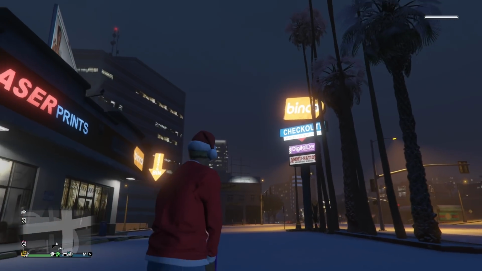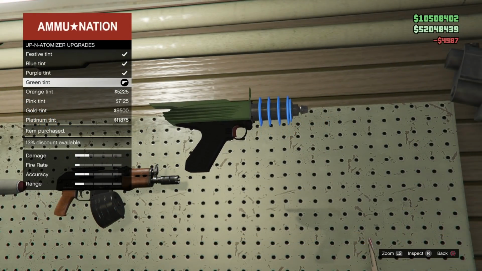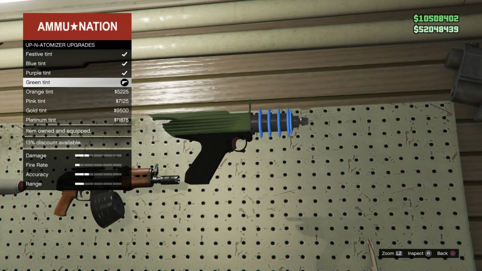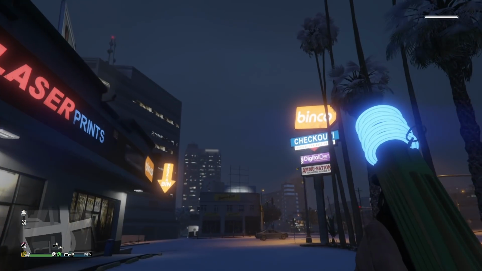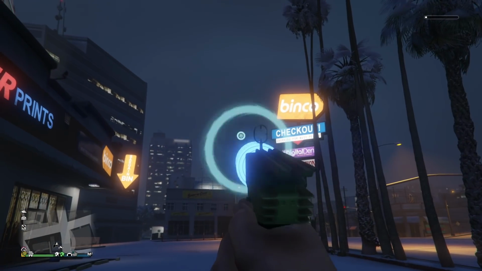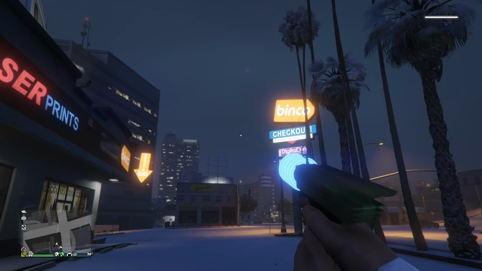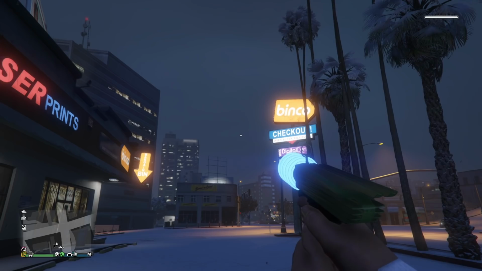Following that, we have the green tint. The green tint, in my opinion, has one of the best ring upgrades. It's got this super bright blue one, which looks really good. So that's green right there. Green is also the same price as purple, at least for me. I have a 13% discount available, so I'm sure that your prices might be a little bit different. I don't necessarily love the color of the dark green, but I do love the blue dish that you actually fire out. That is kind of awesome.